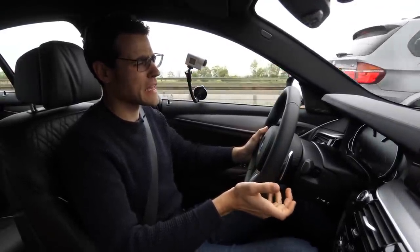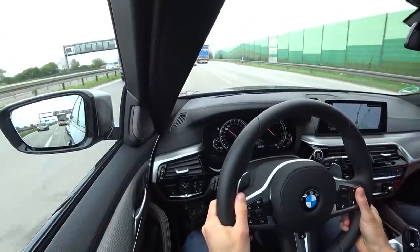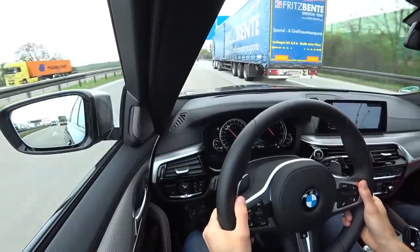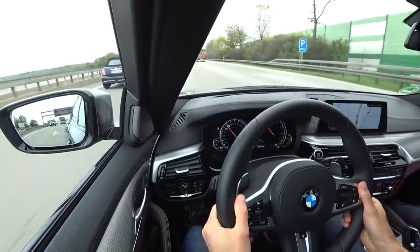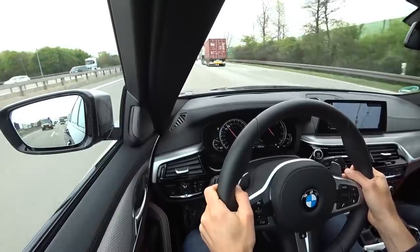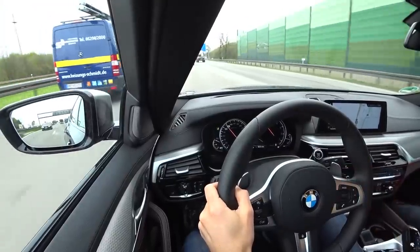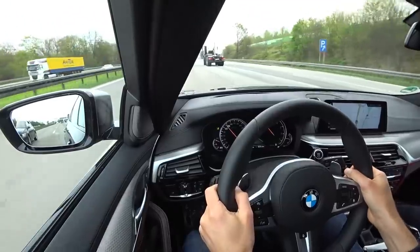If you ask me if there's a huge difference to the generation before, I think rather not. A little bit, of course. Even a little bit more agile. They saved some weight with the new generation of this vehicle, for example. That definitely helped too. But of course, it's not a huge change. What was interesting was this rear axle steering I had last time in the 530d. That was really helping to get the car more agile. They did not put it here, probably to get a more pure, sporty experience.